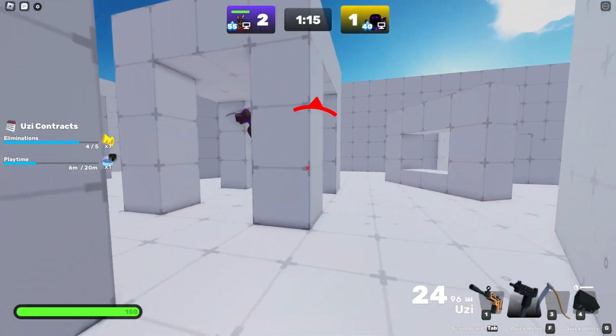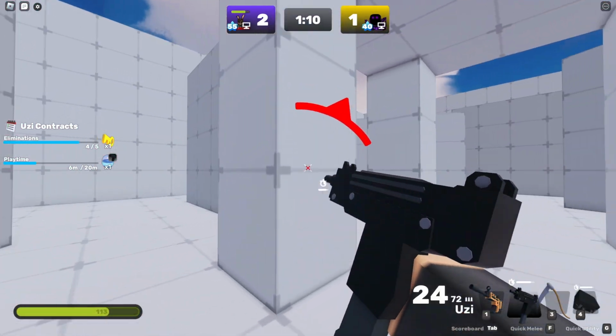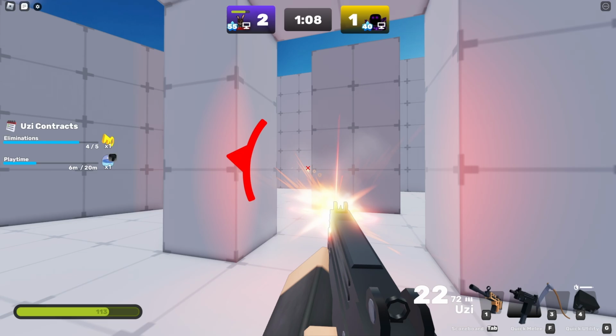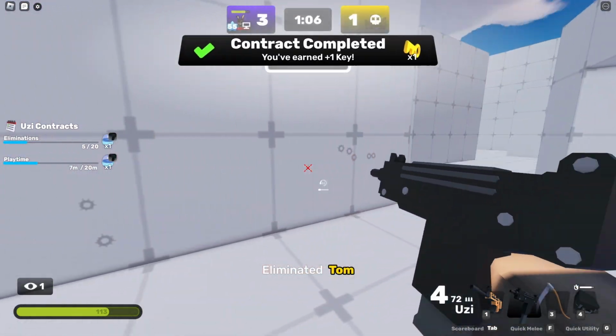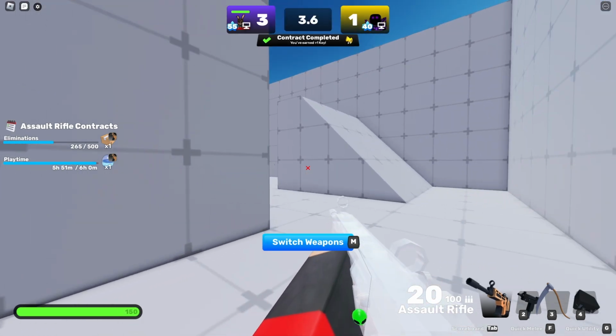Right, where's he at? Right, nice. Right, now let's get this. Oh, where's he gone? Okay, we're out of ammo. Luckily, it's quick reload with this thing. Right, now. Go. Nice. So the Uzi is definitely a good option, probably better than the revolver for first gun.